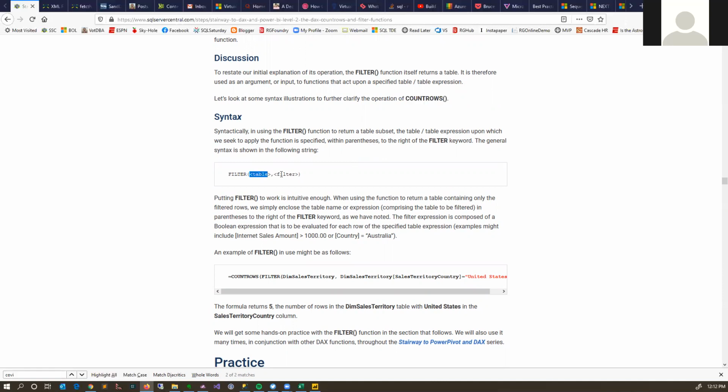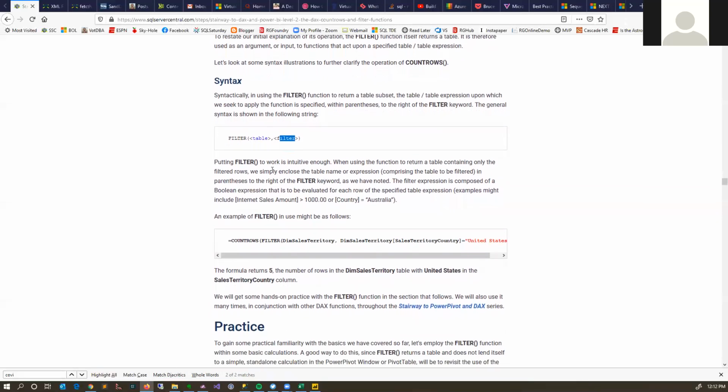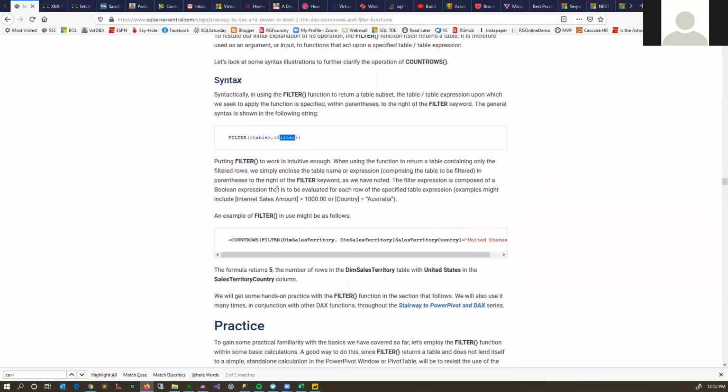We put in a table and then a filter. And so what does the filter mean? The filter here is some sort of expression. It looks like there's some sort of Boolean type expression here, or equality expression. So I'm given a column equals some value, or greater than, less than. I assume all the typical operators that we would normally use in a where clause would apply here. And you can see that this entire parameter to count rows is the filter function. So that's interesting, right? That should do something.